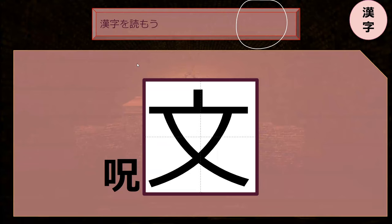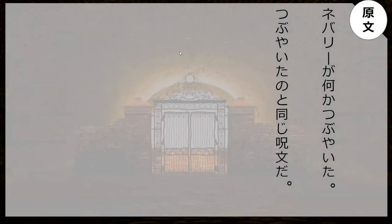So to would be used with a direct quote, so you could use to, but o is here because it's being more generic. Do you know how to read this word? Onaji. Perfect, which means same. This word starts with ju. What does it end with? Mon. Perfect. So now here's your last sentence of the day.